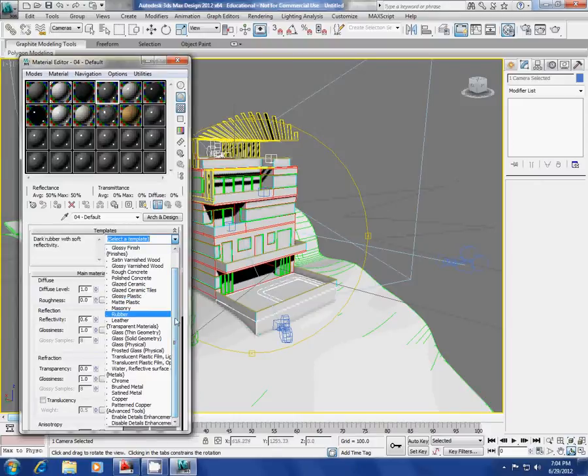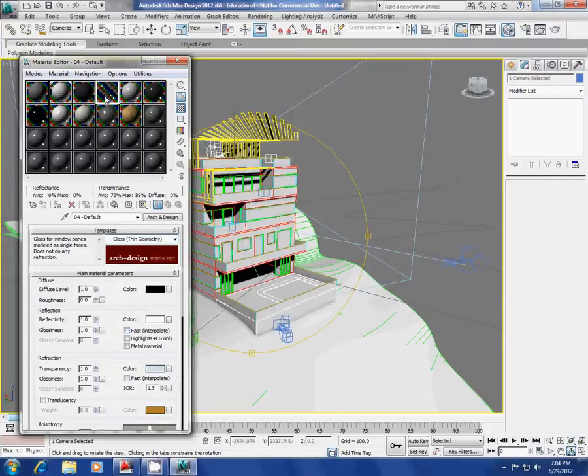For instance, one of my favorites is the glass thin material. If you actually model your windows with a little bit of width, like 1 inch, you would use the solid material. And glass as physical would be like something like a bong, a piece of glass, a blown piece of instrument. But I would recommend always modeling your glass as thin geometry so that you can apply this to it.